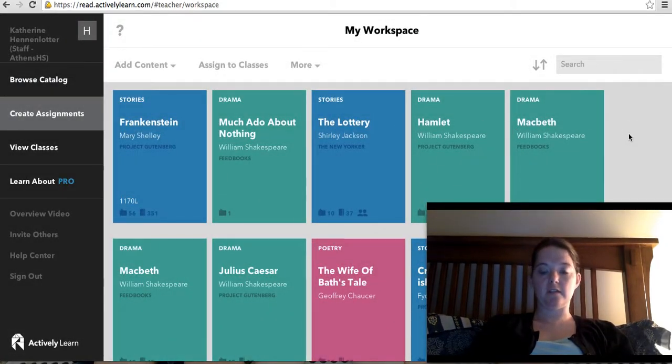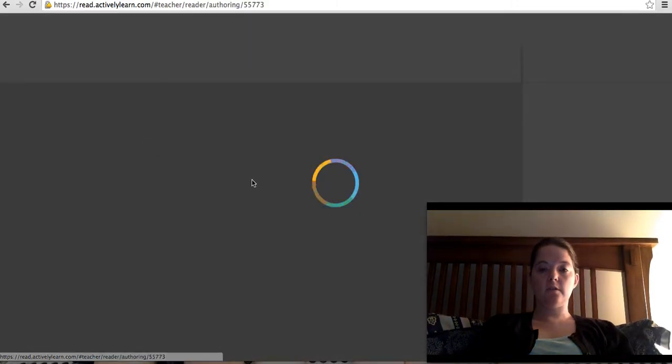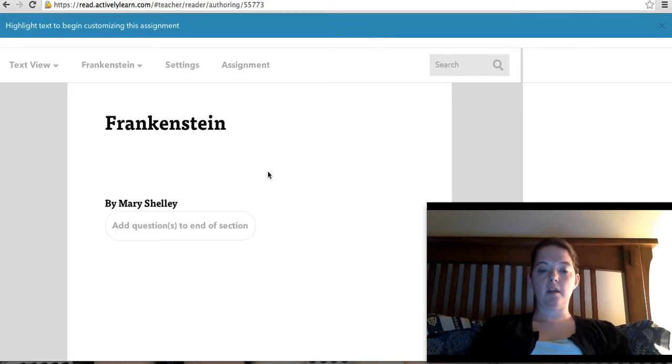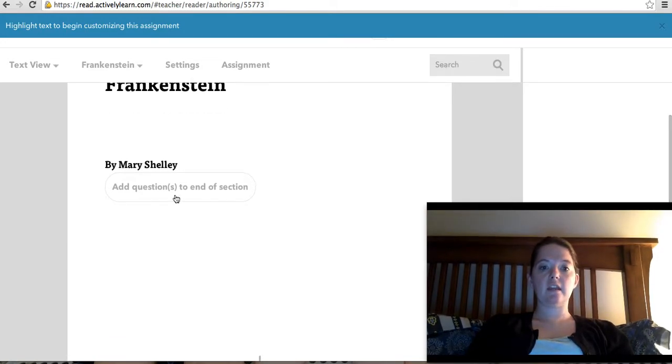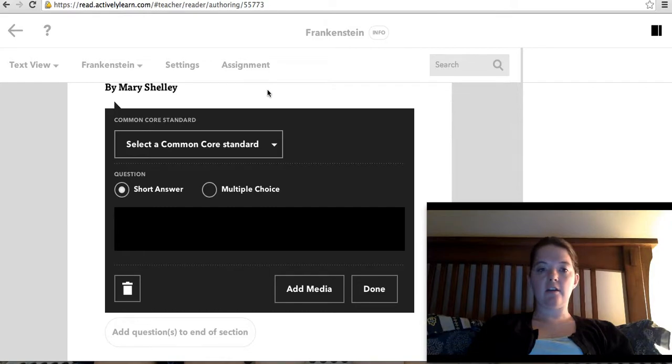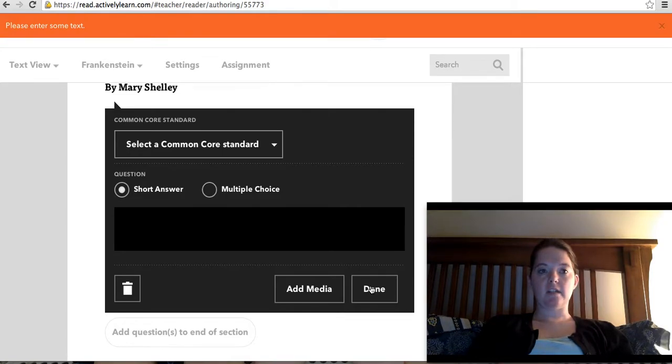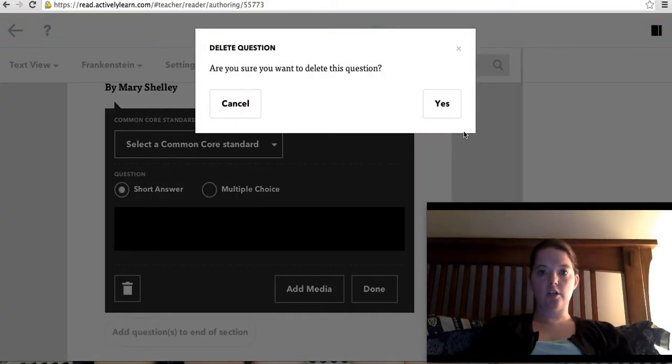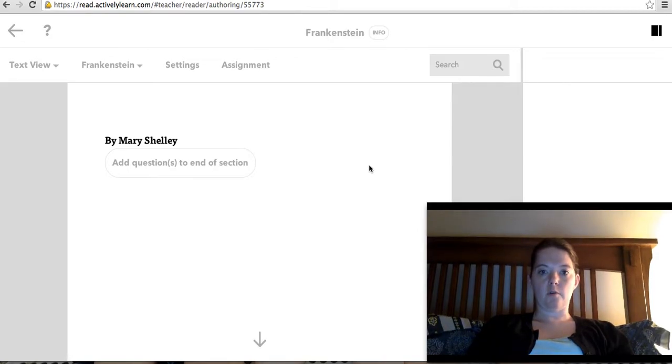And this is my workspace. These are modules that I've used. What you're going to see in just a minute is a fictional student's responses to the lottery. But I did Frankenstein, so let me just look in here and show you what comes up. So let's just say here, if I want to add a question, you just click in the area of the screen and it will come up and give you the option to do so. I'm going to say done, or rather trash, so that I can go down a little bit more.